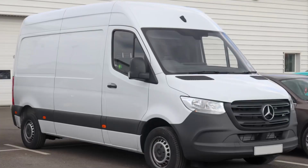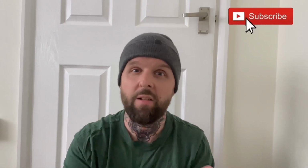Now, if you're going to be taking on ride-on mowings and stuff like that, and big properties, using ride-ons and that kind of stuff, then maybe you need to be looking at one of these. It's even bigger. It's a Mercedes Sprinter, but I just gave you a Mercedes Sprinter as an example. But a big van such as this in this video here, yeah, again, it's up to you. It all depends on what you're going to be doing. So small vans are great, medium vans are probably a good happy medium, and big vans if you're taking on loads and loads of work.